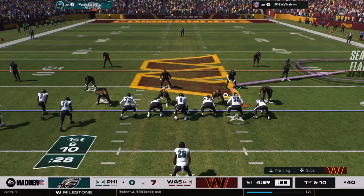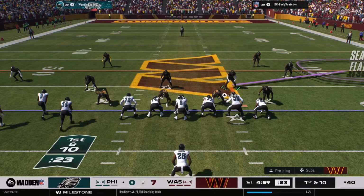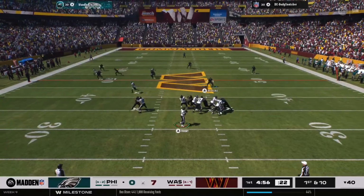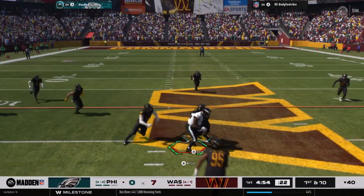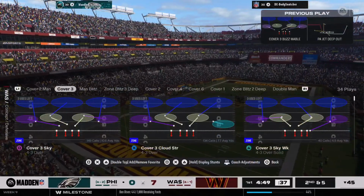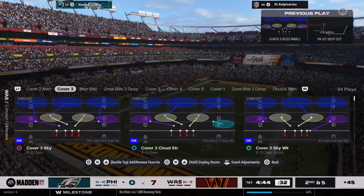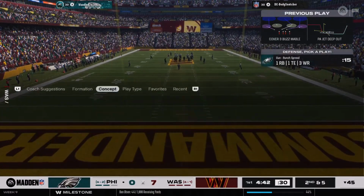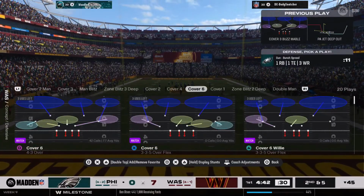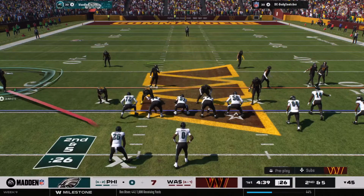Set. Burden, the man on the move. Throwing now on 1st and 10. This one is complete to DK Metcalf. And they'll get about half of what they needed. It's a pickup of 5 and sets up 2nd and 5. A bit of a quick hitter here. What you're hoping for, Mike, is that the defense can't react quickly enough because the ball's coming out so hot. But they knew it was coming, and they end up holding them to just a short gain. Ball spotted at the 45.